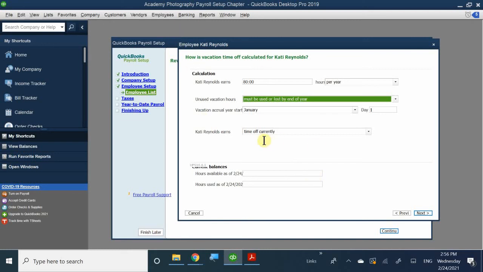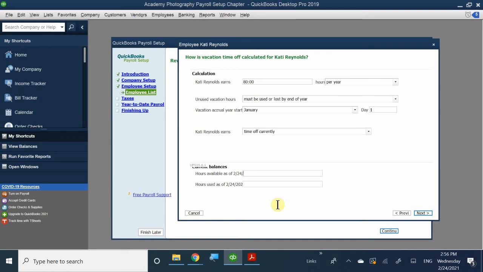So this is time off currently. She obviously doesn't have anything there, but right here we're going to be entering how much she has. So in this case, as of 2-24, she's claimed 3. I can't tell you because yours is different than mine.